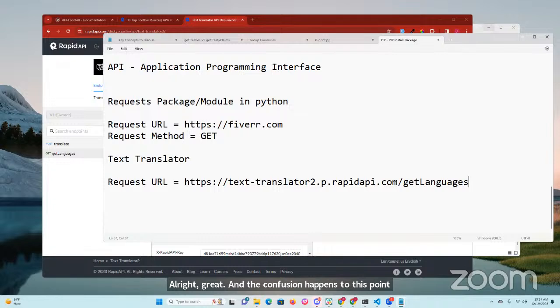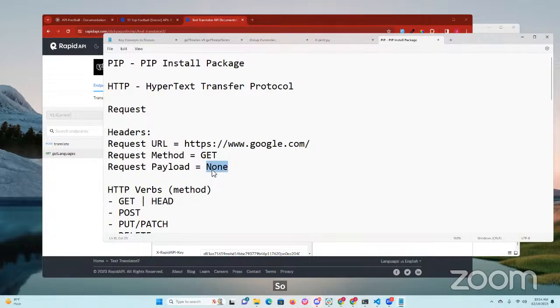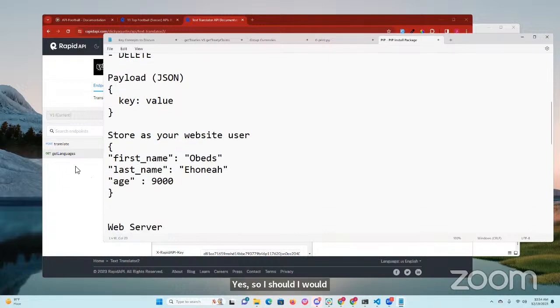Hi, Victor. Yeah, please, you talked about the request packages. Are there only 2 request packages in Python? Because earlier you talked about URL, methods, and payload, but now you're calling only 2, which is URL and method. Yeah, remember I said that the payload can be none. So it's not always the case that you send a payload. It's where you have to send it, like during sign up and so on. I'll show you that practically using the text translator app that we're going to build. Is that okay? Good.